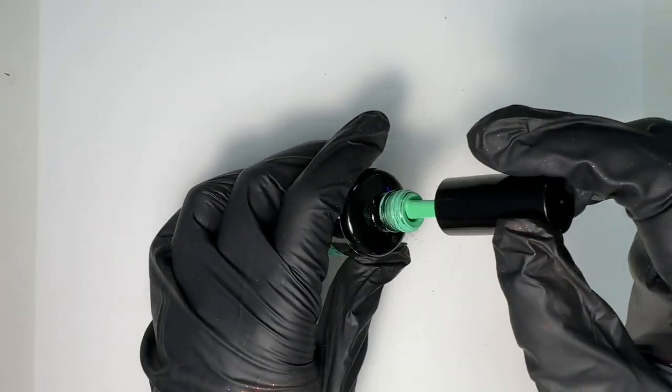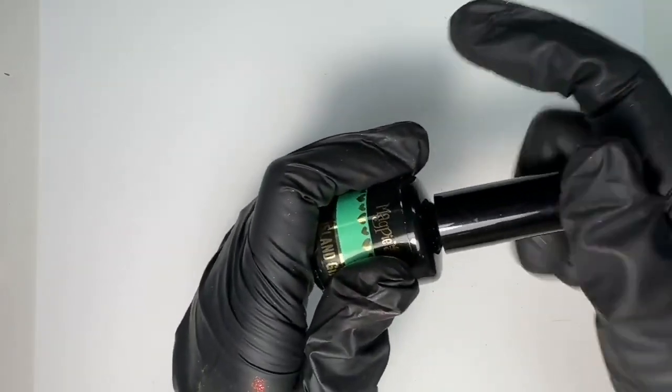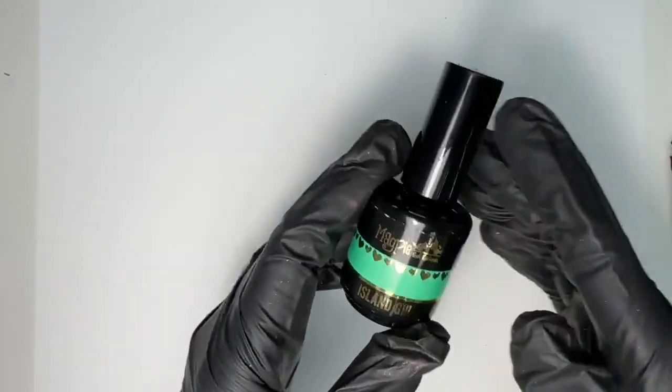So you don't have to take off the gel. You can move forward and this will self-level over the wrinkle. Put the hand back in for a full 60-second cure, making sure your client knows how to do that, and then the wrinkle will be gone. Voila.